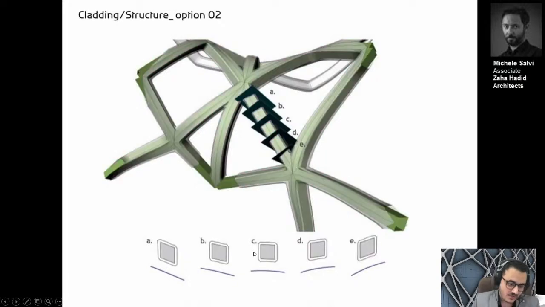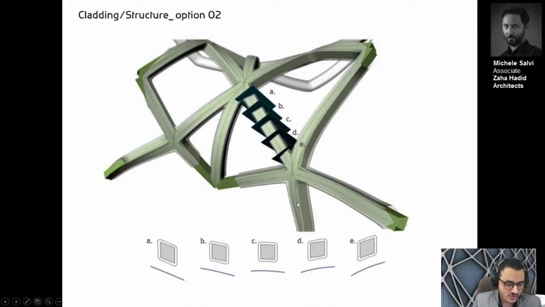If you did it the other way around, with the structure following the topology of the envelope, you can see that it develops more complex geometry as a structure, which is almost difficult to calculate and also not rationalized.